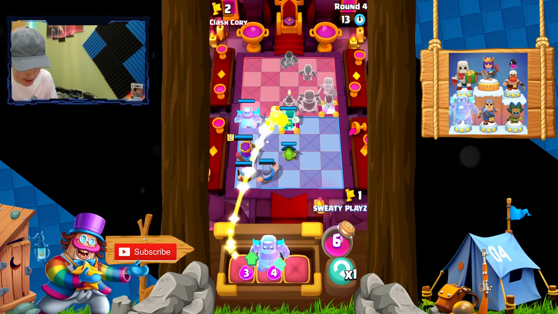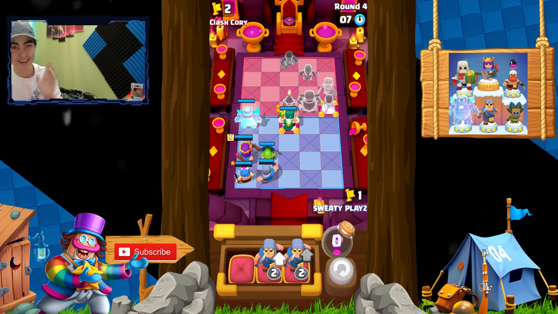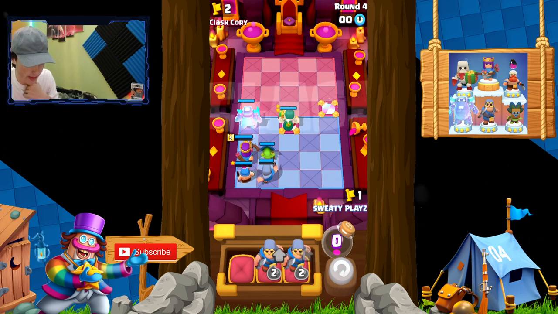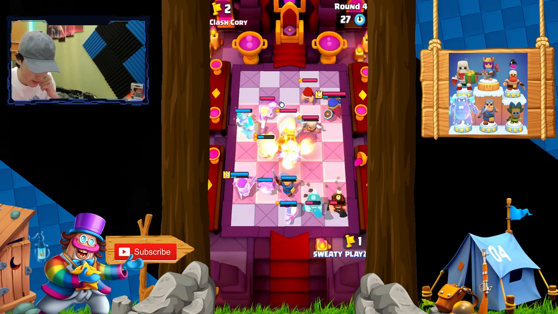I say we level up giant skeleton again, reroll. Alright, and we got the clash ability. Nice. Alright, this is actually looking good. I'm not trying to jinx it here, but... We got the knight in the back to catch the miner. Giant skeleton in the front. Alright, so he minored there, which is nice.